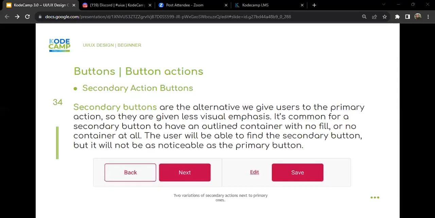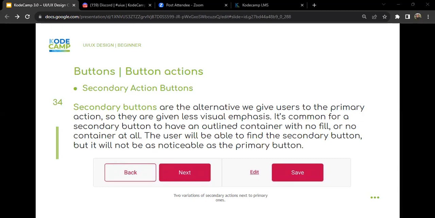So now we're talking about secondary buttons. Secondary buttons are the alternative we give users. Okay, let's say you have a page. Maybe you were typing out something in the document, and then you click on the primary button.